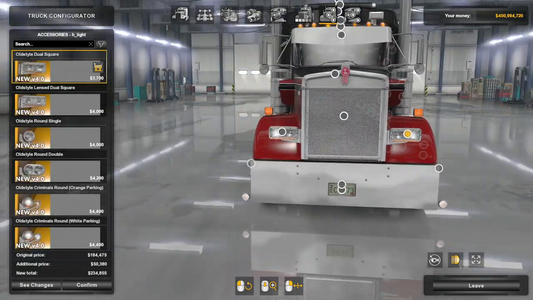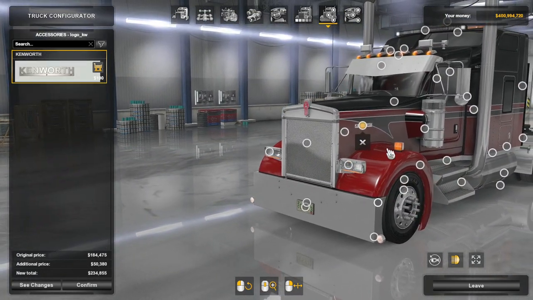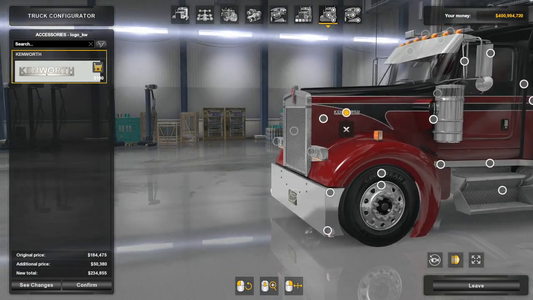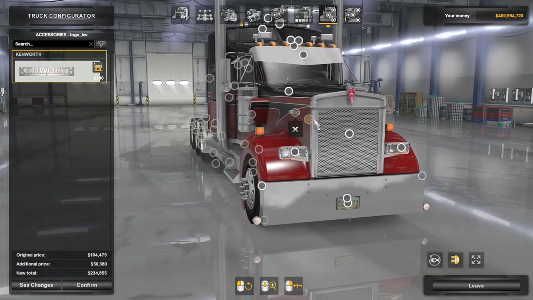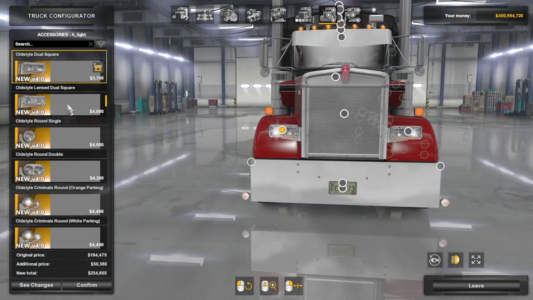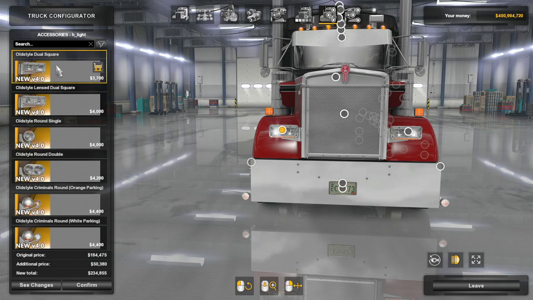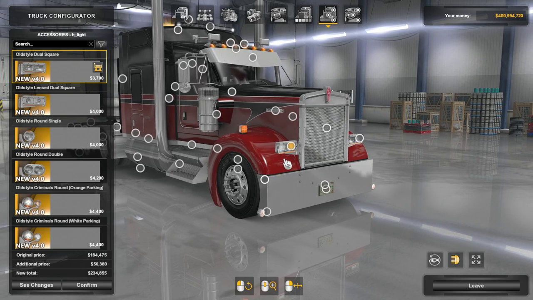Okay, and the lights as well. So I don't know if you could change these. No, I don't believe you can on the W9, but I think that's an option on the Pete. But yeah, so we're going to go with that, and we're going to go check out the lights as well. So they have the dual squares, which is nice. This is not normally what a W900 looks like. Normally, you would have those up.